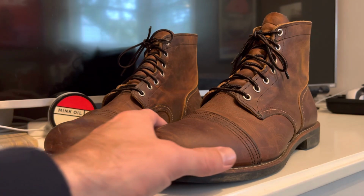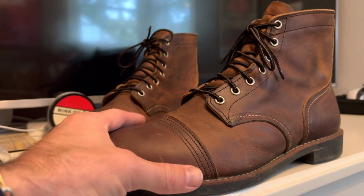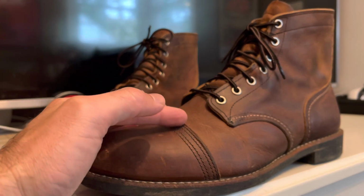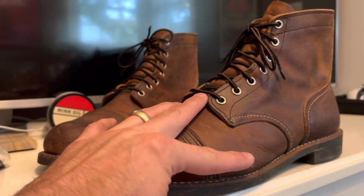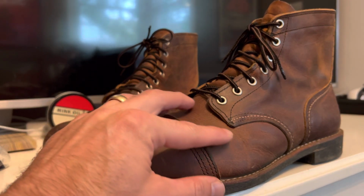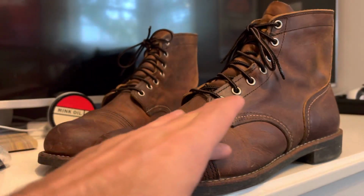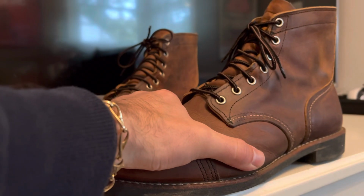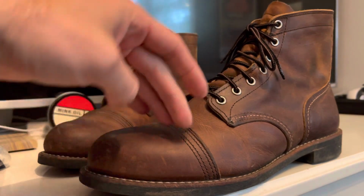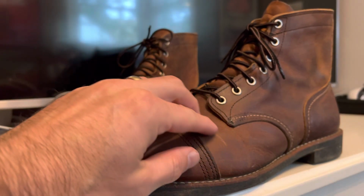And I felt like, when you have a boot that's a little bit big, some people might say, well, if you wear thick socks or something, you want a little extra room. To me, though, if you have a lot of extra room in this toe box, the leather is not going to be able to shape around your foot quite as well, and the creasing gets a little bit worse when there's extra room up here. You want your foot to be really filling in this space, and the leather will fit around it, versus if it's not there and the leather has to, when you're walking, kind of crunch down every time to get to your foot. The creasing is going to be a little bit worse.